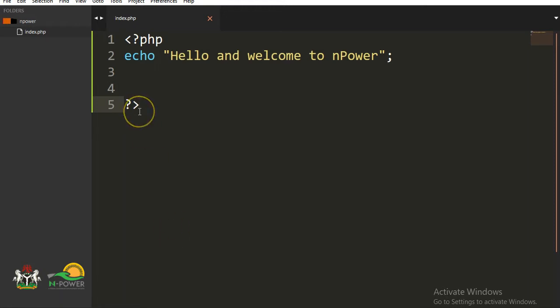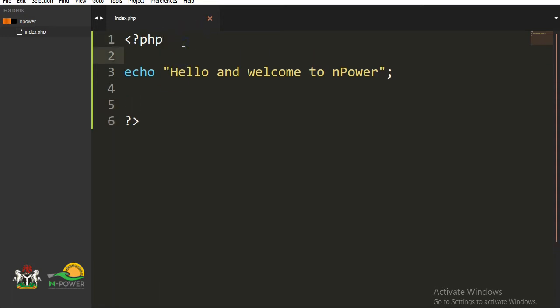Now let's talk about adding comments to our PHP code.